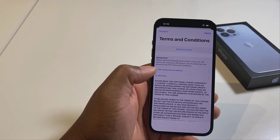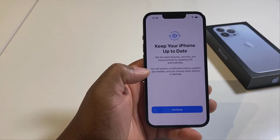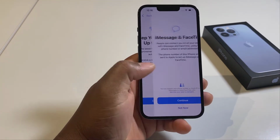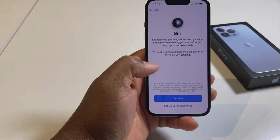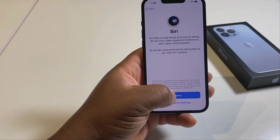And we can agree to the terms. And then again, we're gonna keep updated. Yeah, we want this to be on. Messaging, continue. Location, okay. We can use Siri. So let's do Siri here.